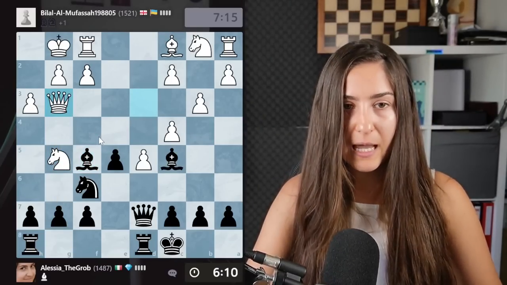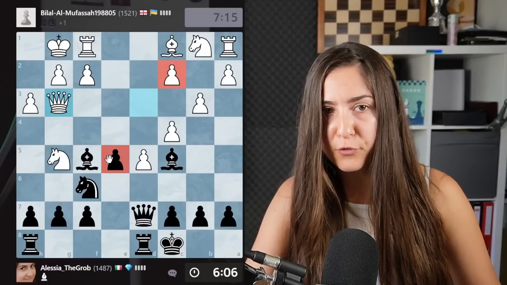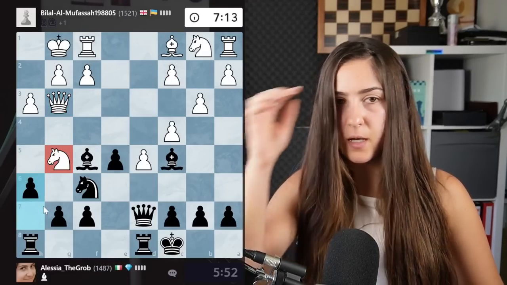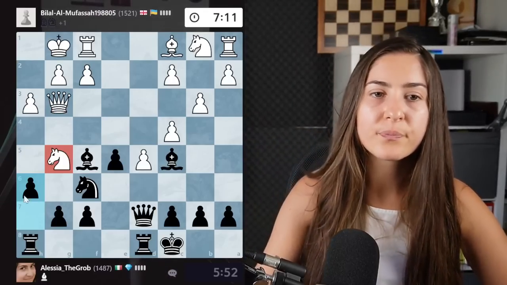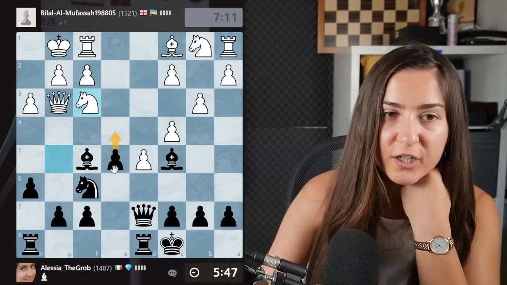wins usually the game. Now, the queen is moved. This is already a free pawn, but there is also this pawn free. What to do here? I mean, let's play h6, trying to win a tempo on this knight. Now I could think about pushing there even forward.